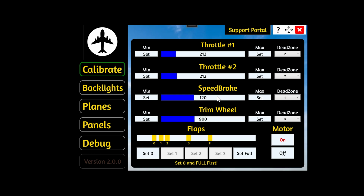You'll also notice, of course, that now we show the numbers to indicate where your throttle, speed brake, and so forth are. There has been no change to the flap setting. We added the ability to now disable and enable the motor. So if you do have a motor, you now have the ability to completely disable it during flight. So this is good for, let's say your motor was to accidentally start going haywire and you don't want it to break. You can just come in here and turn it off and it will stop moving. Another thing to note is that the motor functionality has no effect whatsoever if you don't have a motor. So we're going to move on to the backlights.